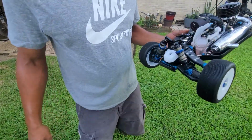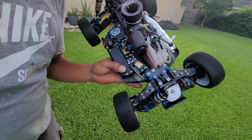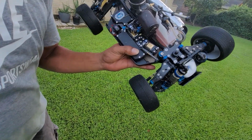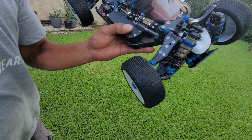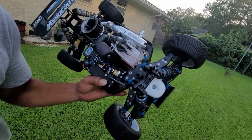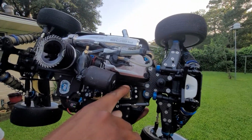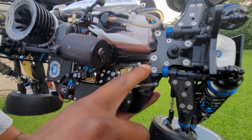That's okay, people. I'll show you everything that happened. Everything that goes on. The whole bearing that came out, the whole front end that came loose. Like I said, I haven't ran this thing in a while. Look at my bearing. My bearing's right there. That's from the front diff. I mean, from the front diff house.